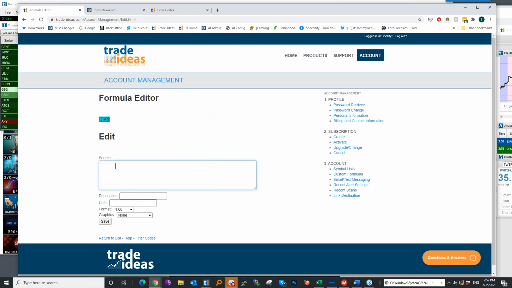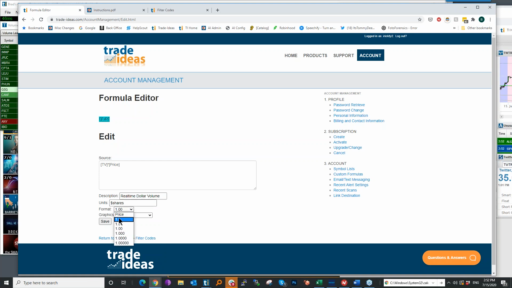I'll create a new one, and it's really just total volume times price. It's all case sensitive, and you have to use the right brackets here, but that is the code, and that's going to be my real-time dollar volume. Actually, units, I don't know whether it's dollars or shares, but it's dollar shares.